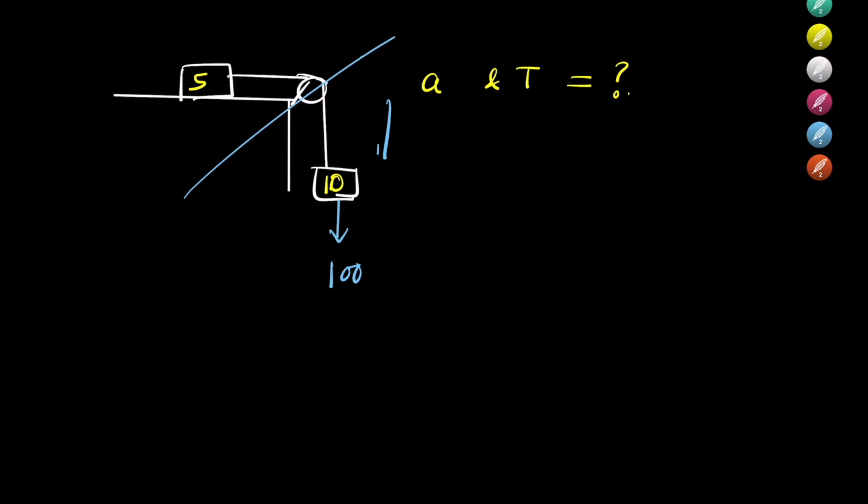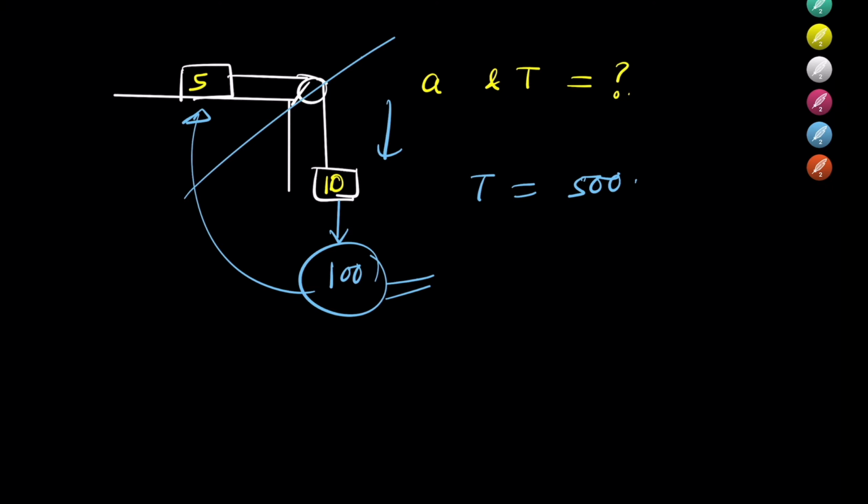So here on this side we can take this as right force, left mass. So tension will be right force 100, left mass 5, 500, plus left force, again left force 0, so no need to do it, divided by total mass 15, 100 by 3 Newton.